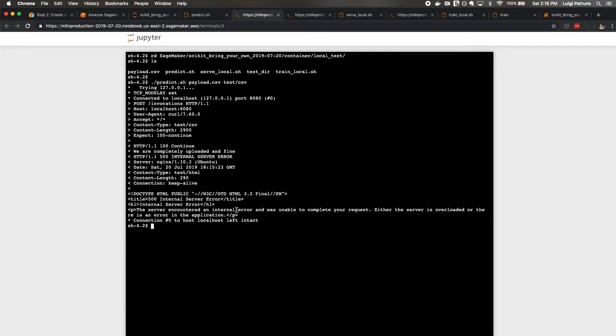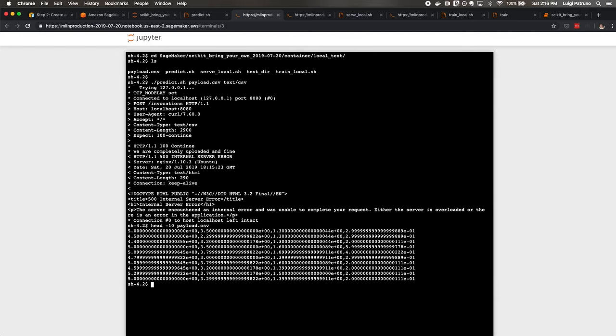So in order for us to actually run inference, what I'm going to do is edit the payload.csv file. We could just take a look at it here. This contains the data. I'm going to edit this and just add another column in the first column's position with null values, right? So one simple way of doing that is with the awk command.